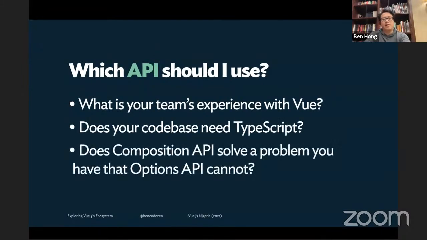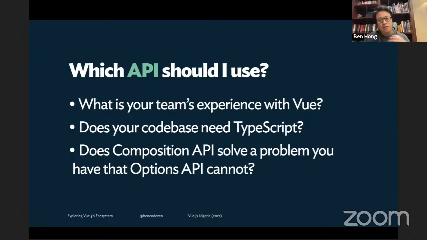Now, the other thing here is really, again, the question that I want to drive home when making any technical decision for a team, which is, does the composition API actually solve a problem that you have that the options cannot? And if we think about our maturity as developers, it is being able to determine those nuances and trade-offs when we're architecting our apps. So in other words, while composition API is very shiny, and we talked about the ability to be flexible with our architecture, if your app is actually working really well in options, if your app is being developed at a speed where people understand everything that's happening, there's no reason to really use composition API, to be totally honest. In other words, keep moving forward.